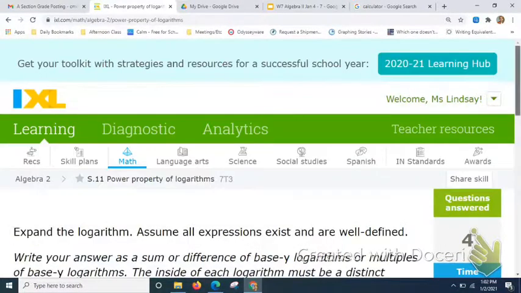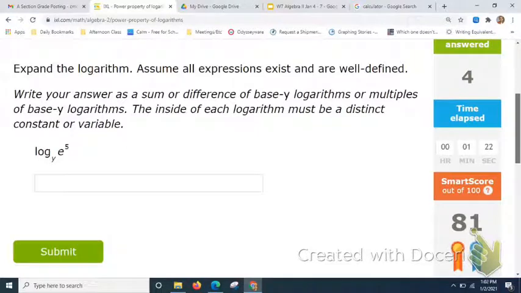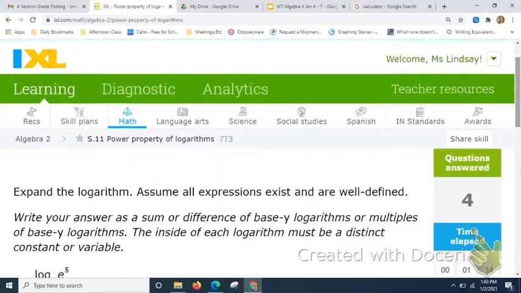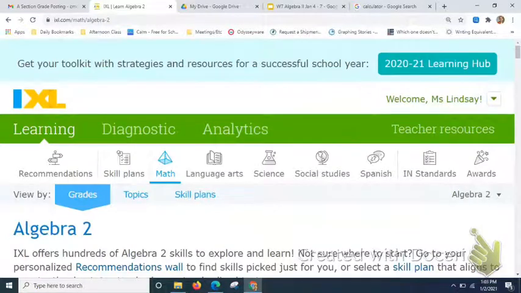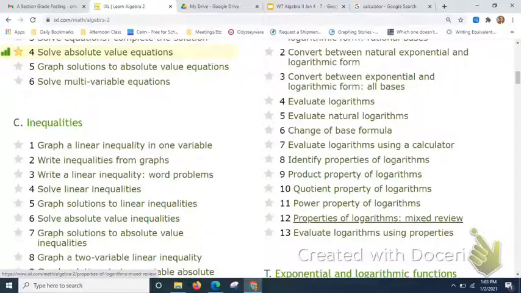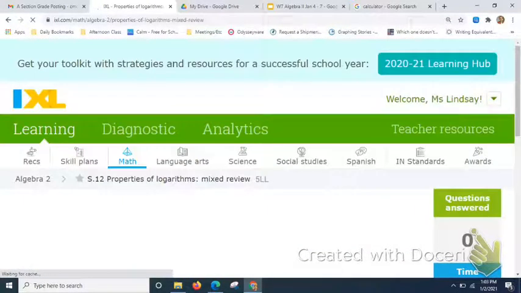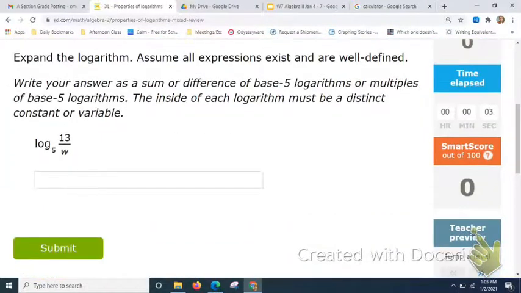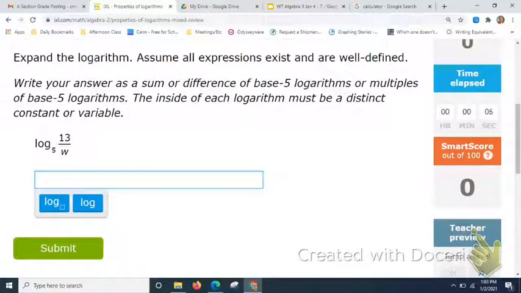And I don't think it's going to get harder then until you're in the 80s. So you should be good there. And then S12, you actually have to pay a little more attention because it's a mixed review. It's the same things we've just done together, but it's mixed up, so you're going to have to keep in mind which thing you're using each time.